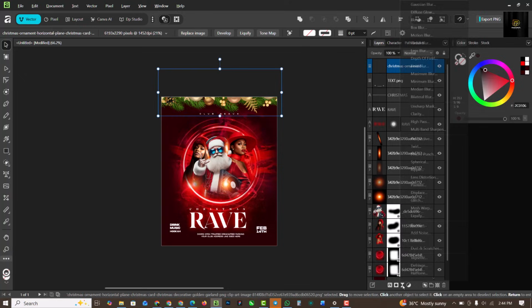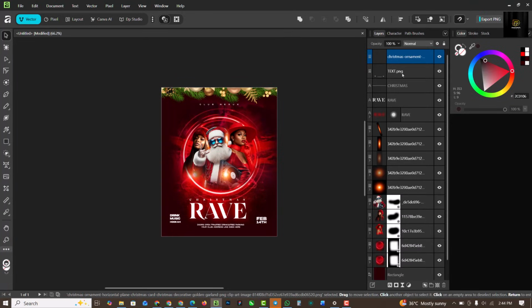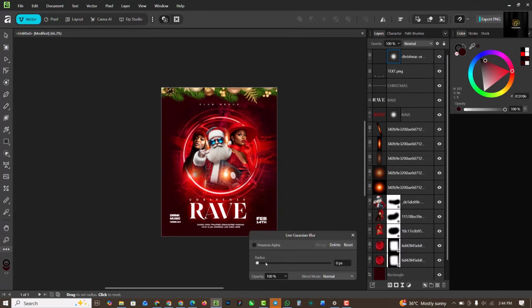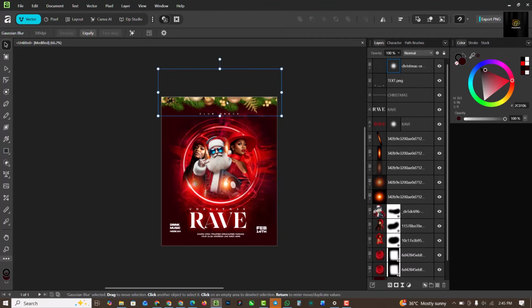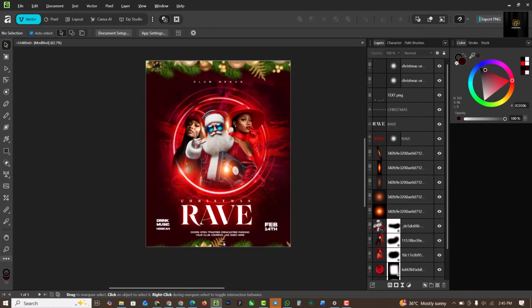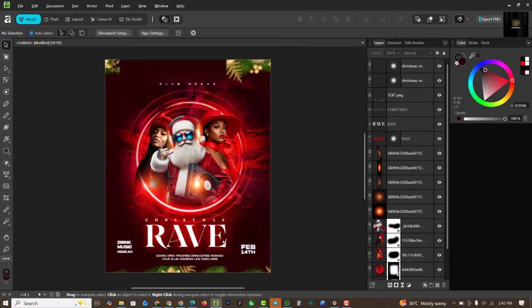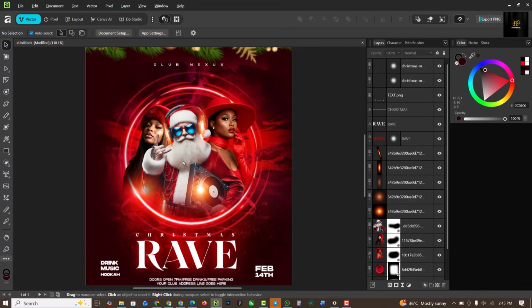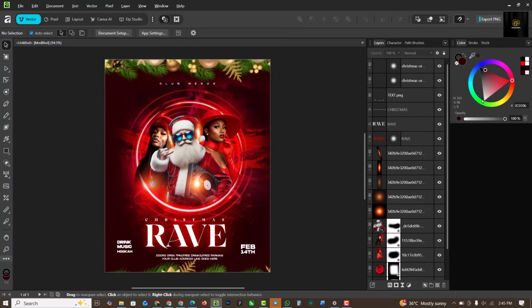And of course, I'm going to go to light filter, Gaussian blur, and I'm going to increase the radius like this, and click out, duplicate this. I'm going to have this here, and just like that, our flyer is ready and good to go, right?